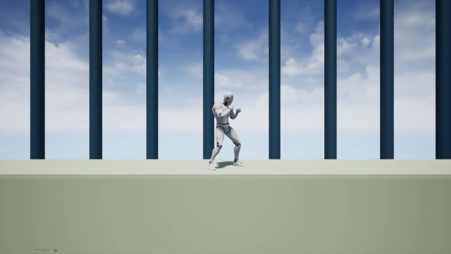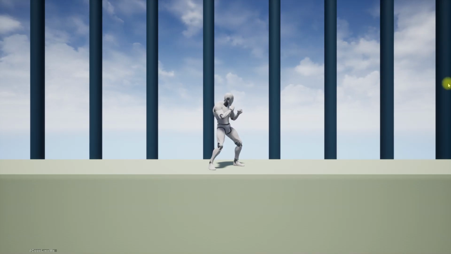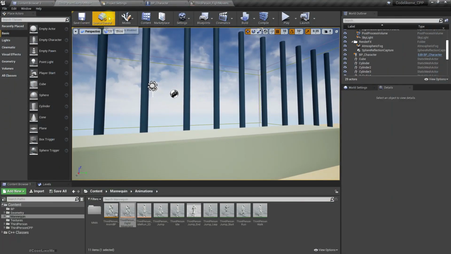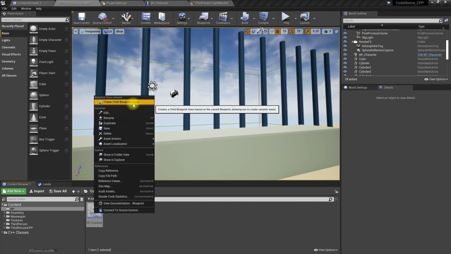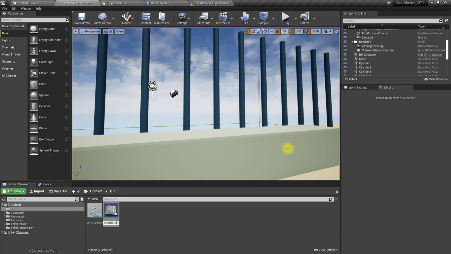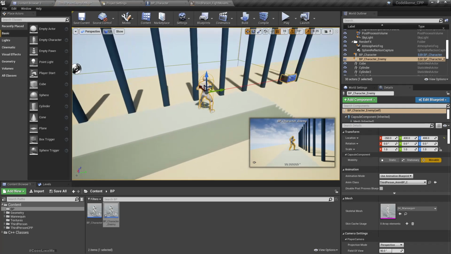Alright, so I think we can stop this episode here. Wait, so before that, let's create an enemy character too. Like this. CPP character enemy. Place it here.